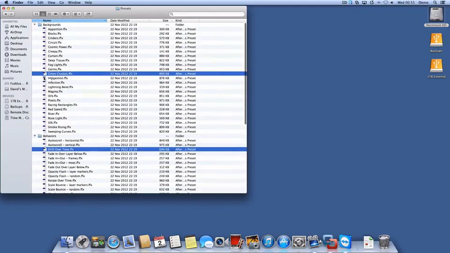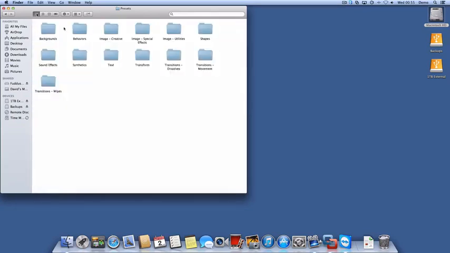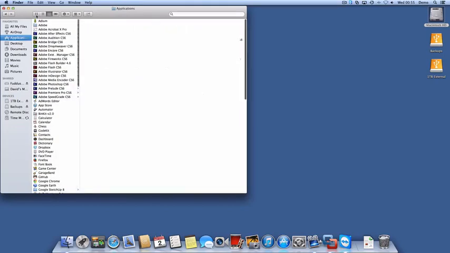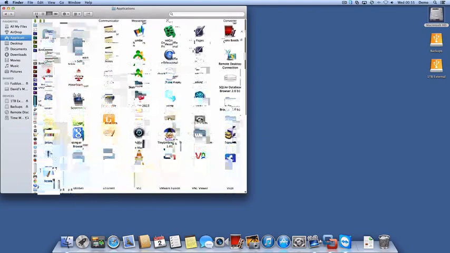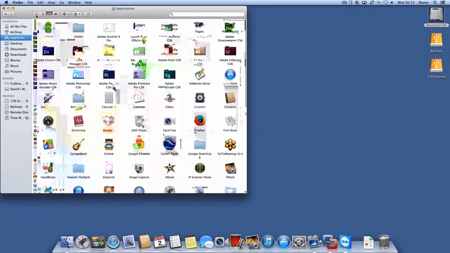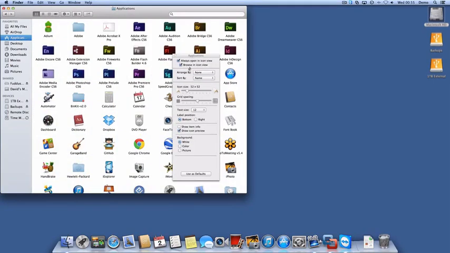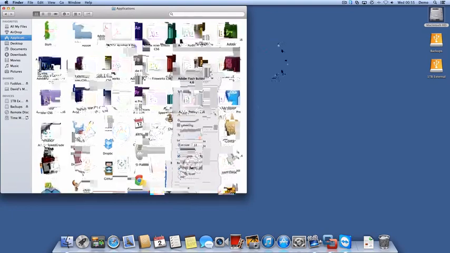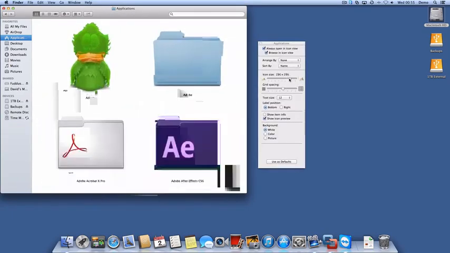Then you also have icon view, and in icon view, obviously, let's go back to the applications folder here. It's a little better. So you can see the standard icon set, but you also have in here or in the view menu, this is a context menu that will show you appropriate options. Or in the view menu, you can go to show view options, and that applies to the window that you're looking at. You can change how it arranges and sorts the icons and so on, but you can also change the size of the icons. You can have them as big and small as you want.